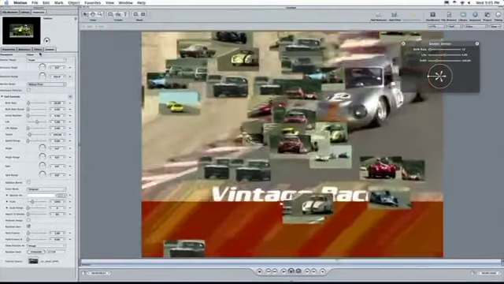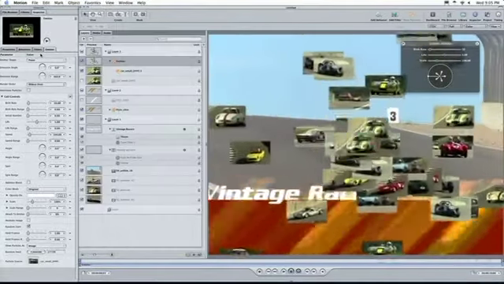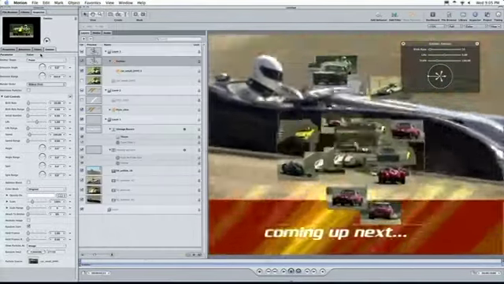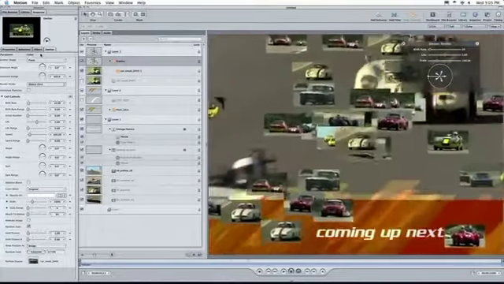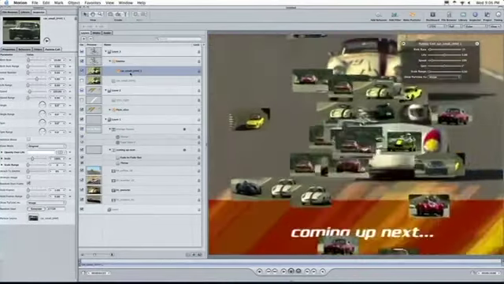I'm going to unsolo that, so I'm back with the regular project, and I'm going to open up the Layers palette for the first time. As you can see here, you have a full Layers palette that gives you just another view of your project. So you have both a timeline and a Layers palette, two different metaphors to work within. On this Layers palette, I can see my car small emitter. There's the original movie that I'd created.